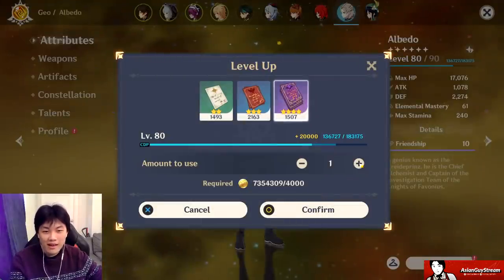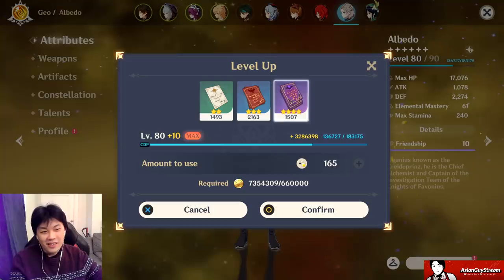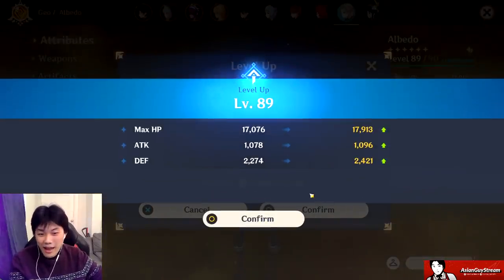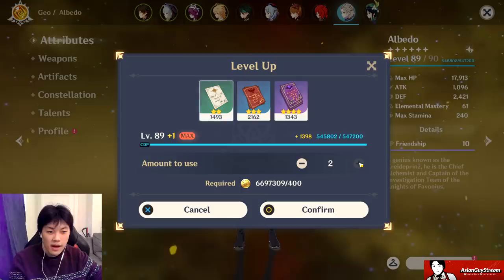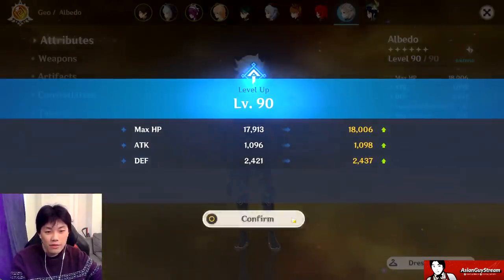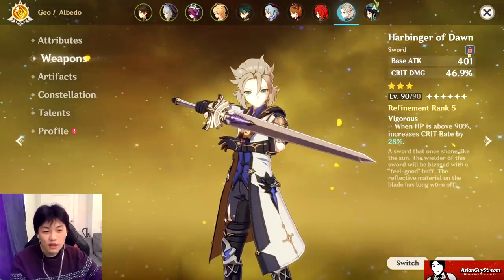Now, having said that, I do want to save these, right? It is what it is. You see, we look at that. His defense just went up almost 150. That is a significant amount of defense to increase by. So that's nice. 2,437 defense is what our Albedo is at now. I'm very curious to see how much damage he's going to do.